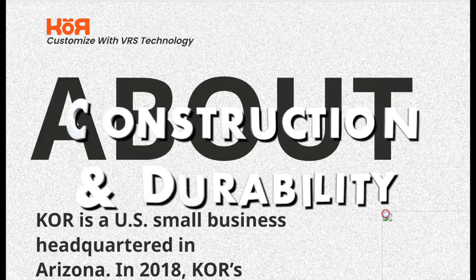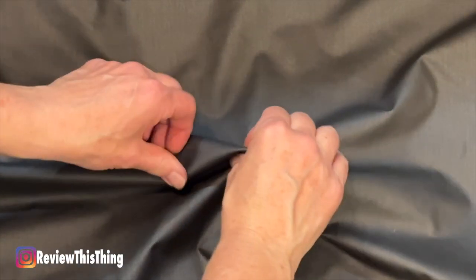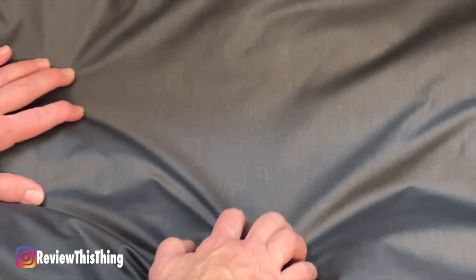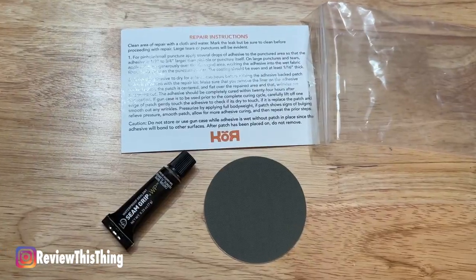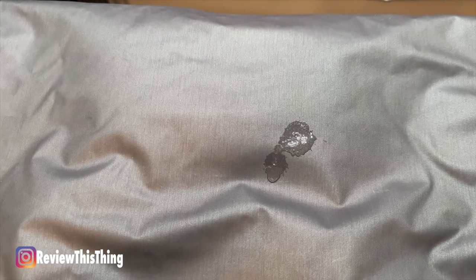Next up, construction and durability. First off, CORE is an American company that supports wildlife, veterans, and safe firearm instruction for kids — so that makes it pretty awesome in our book. As far as the insert, the exterior is made from mil-spec fabric. That actually means this fabric is resistant to heat, flame, and freezing temperatures. It's also been physically tested for strength, durability, and being abrasion resistant. It's even puncture resistant and tear resistant. According to CORE, if you can drag a sharp object across your hand and not cut you, then it should not cut this fabric. And if something should happen — say you forget to close your knife or drop something in there — it actually comes with a patch and instructions on how to easily repair it. The fabric also has antibacterial and antifungal properties, is non-corrosive, and prevents rust. It won't hold oil, moisture, or solvents. So your gun is not only protected by the conforming and rigid structure, but also by the fabric itself.